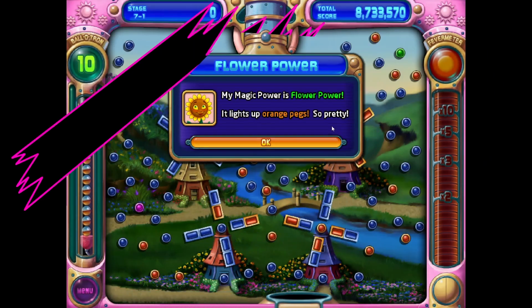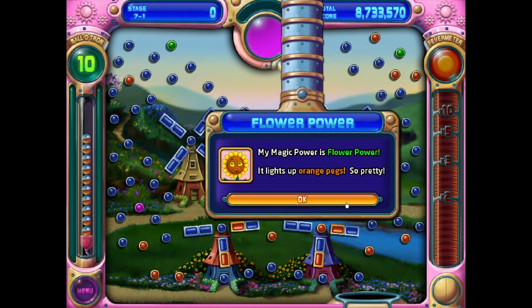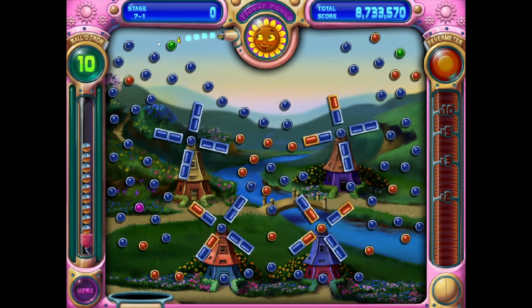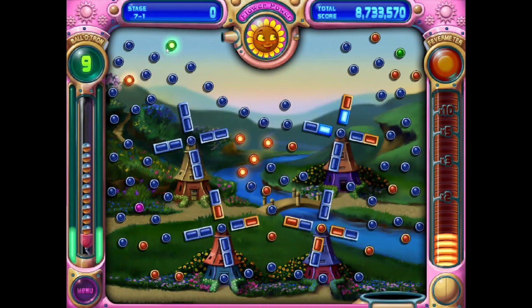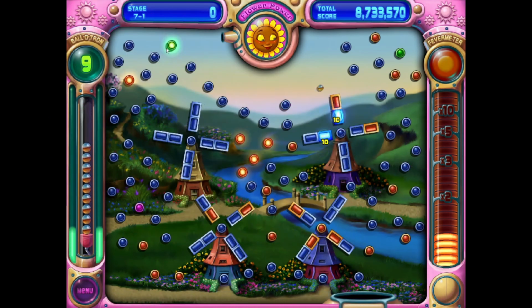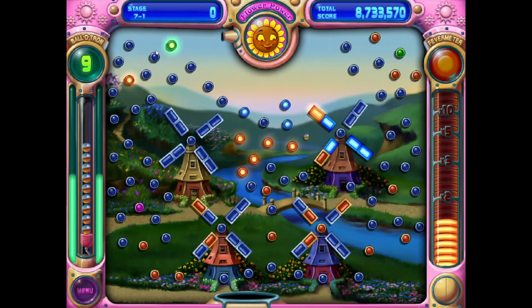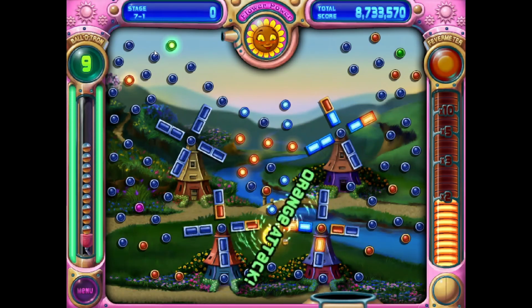In the next world, we meet Tula Sunflower. God, what's next? Acid Cat? Oh wait, we already have a cat. Whatever, moving on. Anyway, Tula's ability, Flower Power, activates up to 5 orange pegs within its vicinity. It's kind of a worse version of Splork's ability.